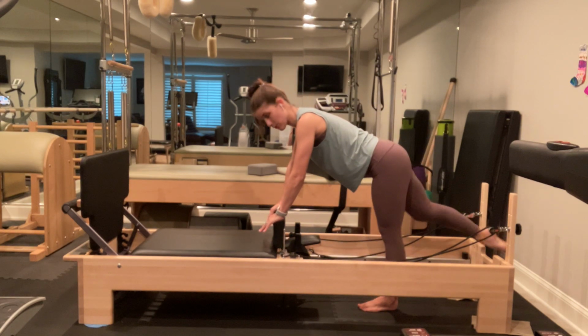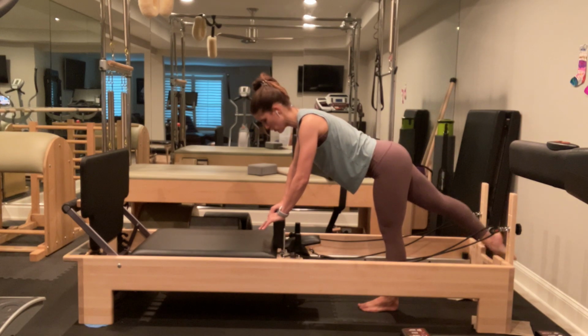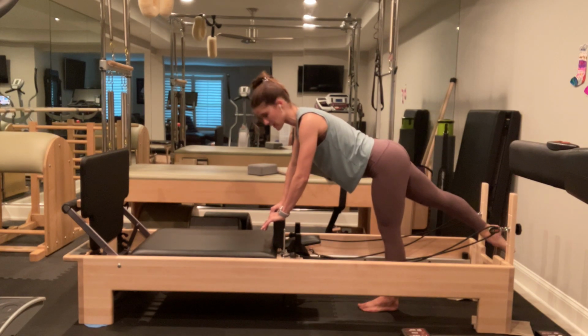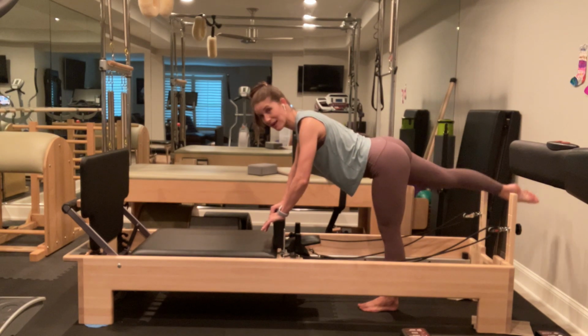I'm going to extend my other leg back through the frame. Square off my shoulders and hips to the ground. Flip my leg up, squeeze my glutes and lower. Now, the second leg's always harder, so don't start dropping out your belly just yet, or at all. We're going to draw our belly up and in, shoulders down your back, and a nice, gentle bend in my elbows.